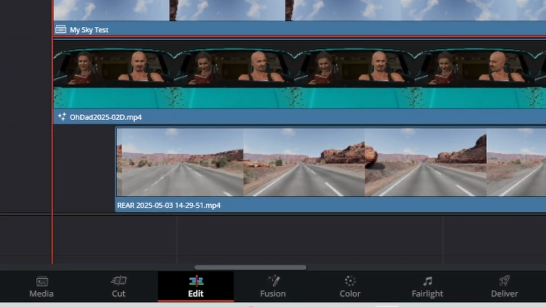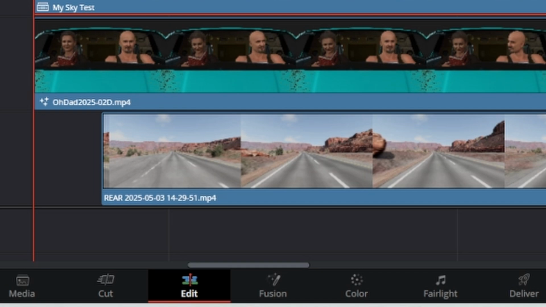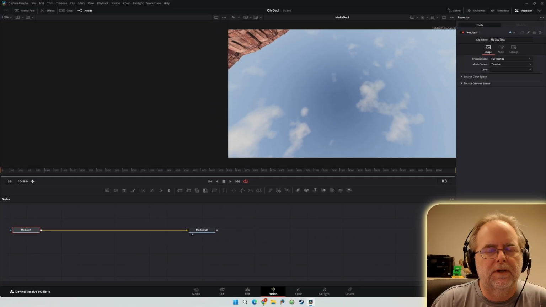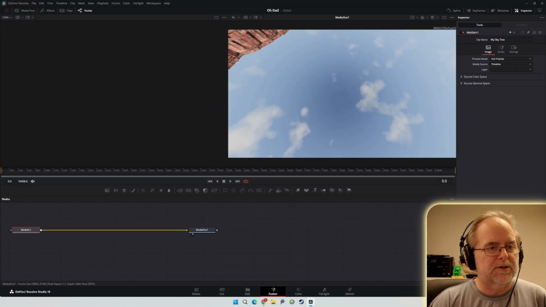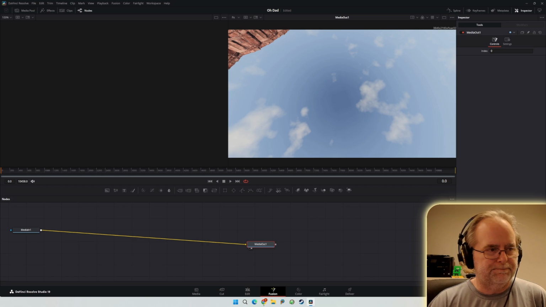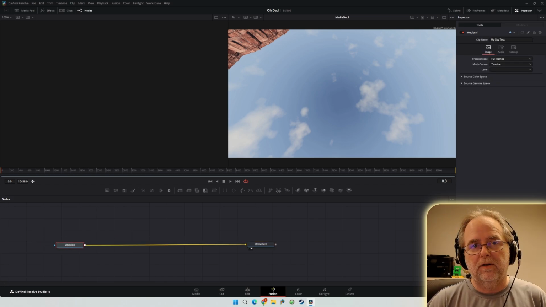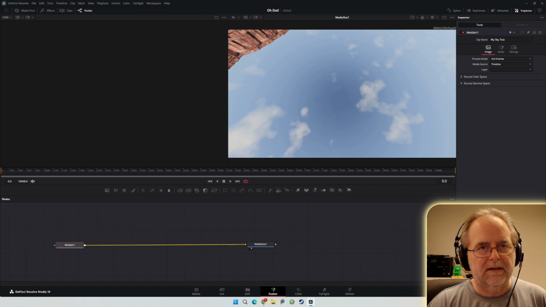Now we need to go into a component of DaVinci Resolve called Fusion. Fusion is basically a very advanced effects and compositing module, and we're going to do some relatively simple stuff with it. First of all, let's implement the masking that will happen as a result of the alpha channel.